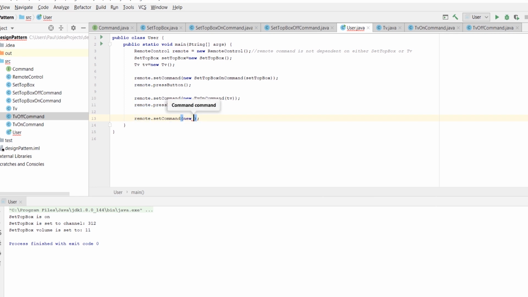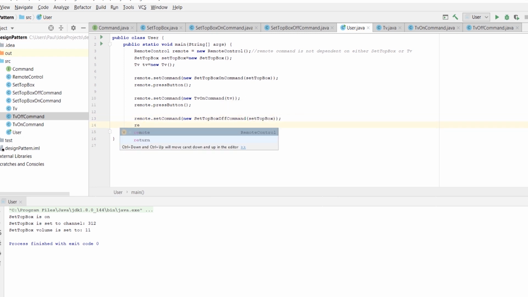And after we are done watching any film, we'll turn off the set-top box and pass the old set-top box, and then turn off the TV.